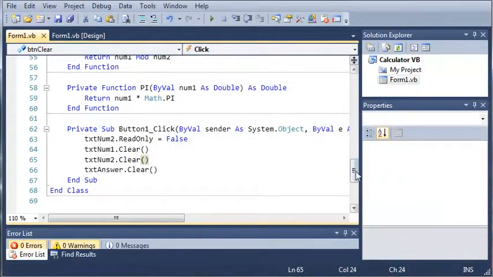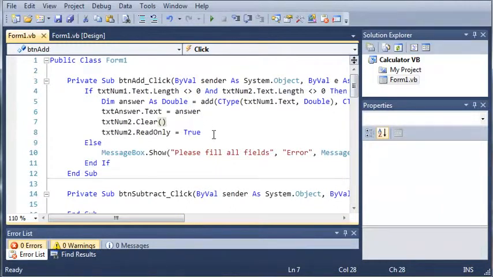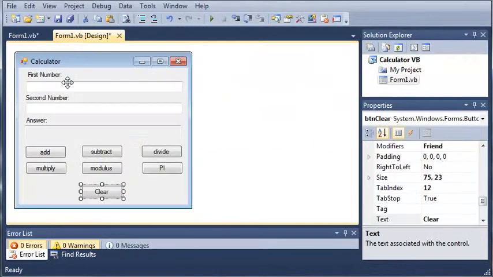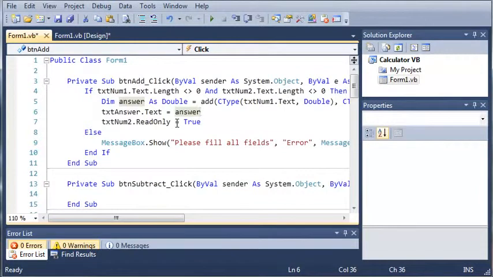Now let's come up here, and instead of clearing text num2, we'll just leave it the same to see what they added, but it won't continually add the first number and second number to the answer. Now we'll be covering this in the next tutorial, so look at this code. You can modify it if you want, play around with it, test, see what you can do with it, and once you know what it does, go ahead and move on to the next tutorial, and thanks for watching.